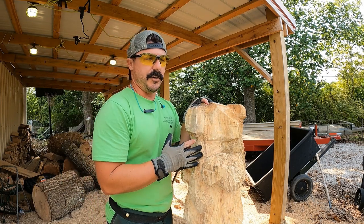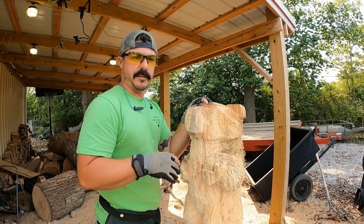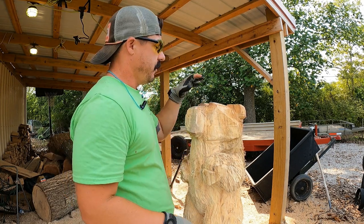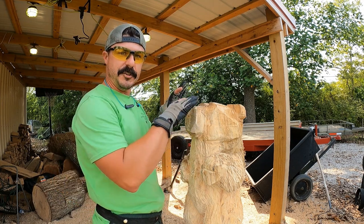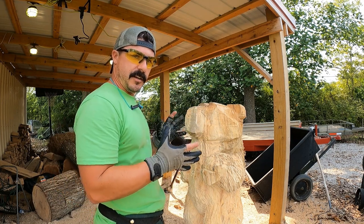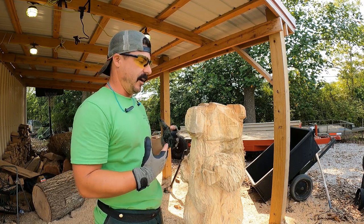Even on this, I have to rethink sometimes just because my brain's scattered, like most of your brains probably are too. And you keep on cranking, you keep on cutting, and you keep finding it. You find that shape inside of the log, and that's what it's all about. And you start seeing it come together, like how I do it.